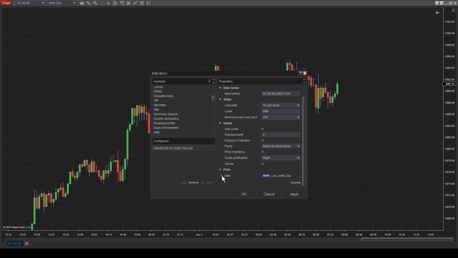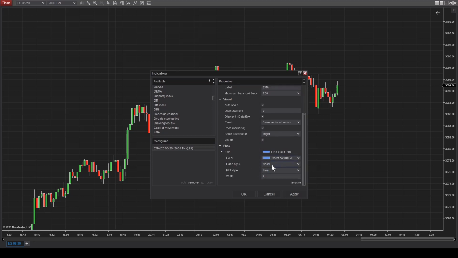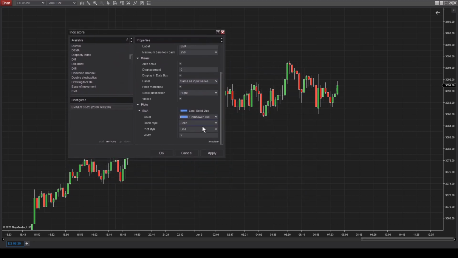I also make sure my indicator color is blue, because nothing else on the screen is blue. So this indicator doesn't interfere with my candles, and I can see it distinctively. I'll go ahead and apply that.